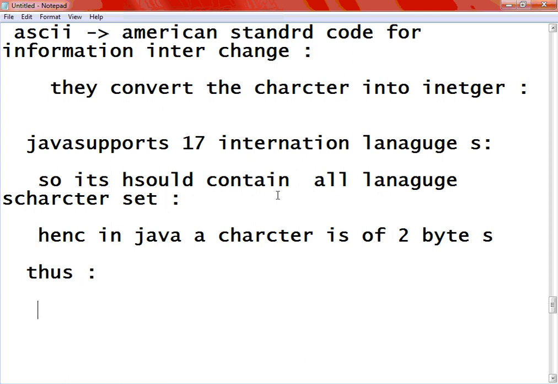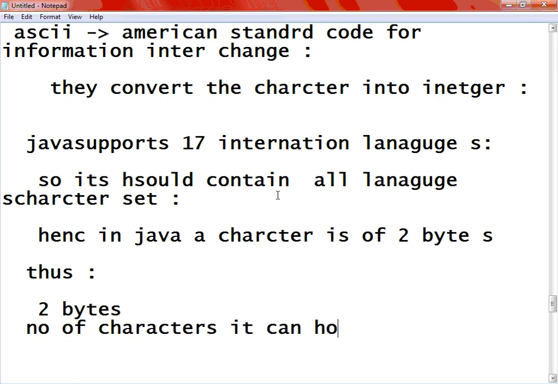Two bytes means the number of characters it can hold is approximately 65,536, that is 0 to 65535. All the languages' character sets are present in this range. Since it supports all languages' character sets, in Java the character is of 2 bytes.